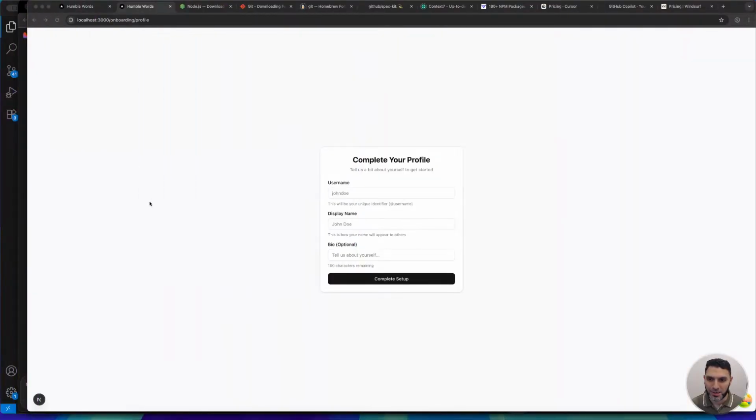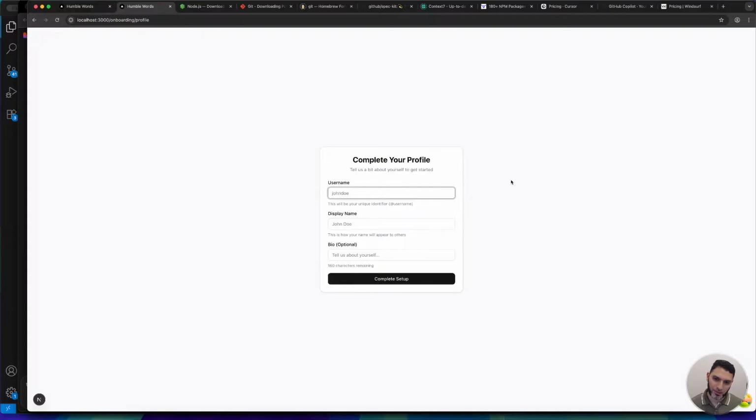So let me bring you back. All I did is sign up and confirm my email address. And now it's showing me this page, which is the continuation of the account setup, because when I signed up, I just gave it an email address and a password.